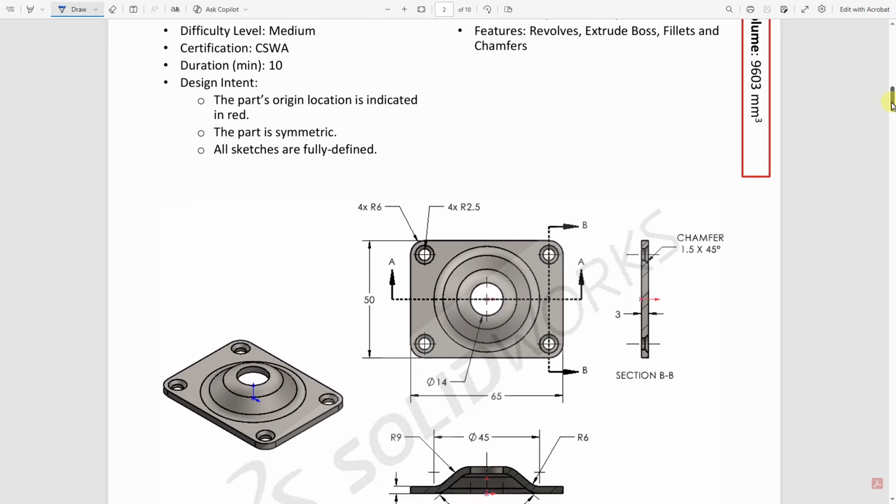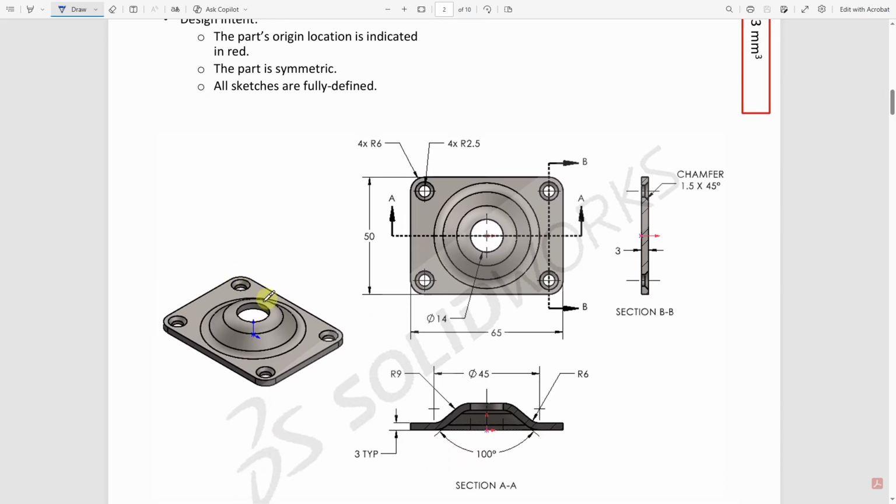Alright, so for this problem, I'm going to be using a top plane to start drawing the outer rectangle, and then fillet the corners of the rectangle, put in these little circles to make these holes, and then I'm going to put this big circle right here, so there will be an empty space on the inside, and then handle this part of the part using a revolve.